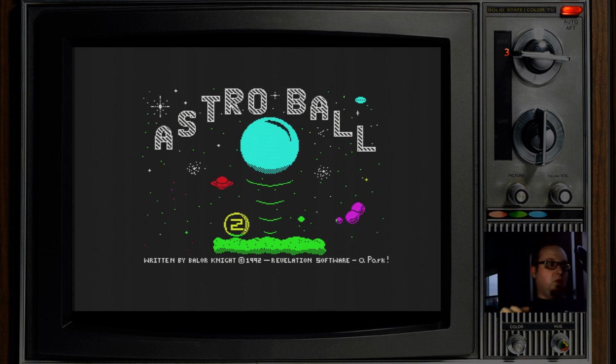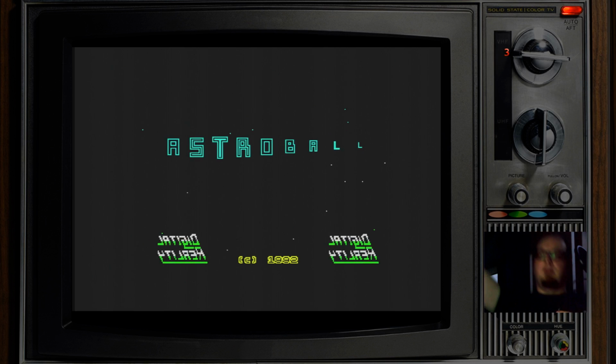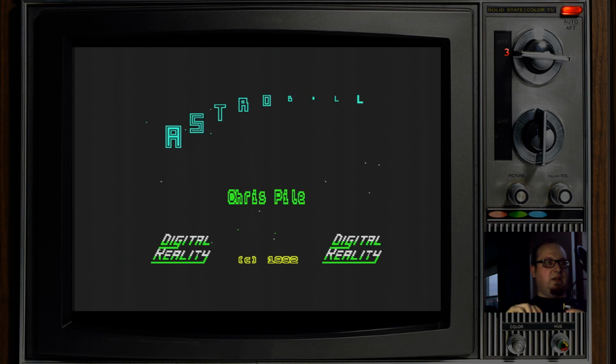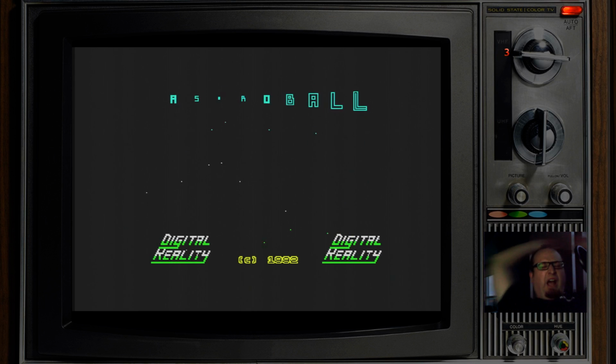Astro Ball. Okay, Astro Ball. Written by Baylor Knight. Copyright 92. Revelation Software. Alpha Spark. Okay. But I guess playing only for an hour with no loading times is pretty much equivalent to playing for 2 hours with loading times. So Astro Ball. Digital reality. Astro Ball. Gotta turn this up a little bit, just so I can hear it. Got a nice title screen. Chris Pyle. 1 keyboard, 2 Kempston, 3 Sinclair. Let's try keyboard. Oh, excuse me.